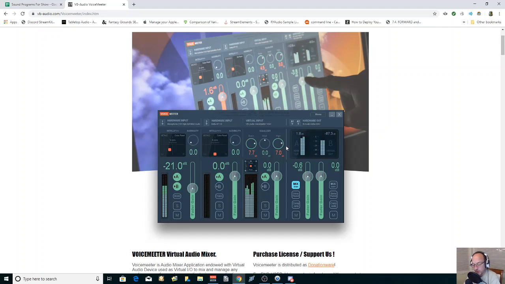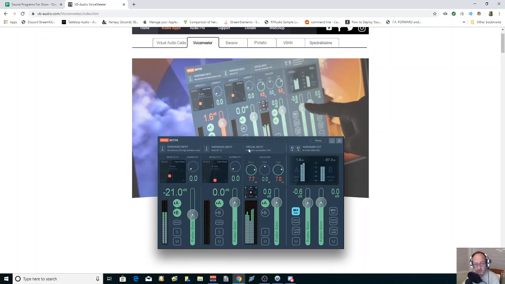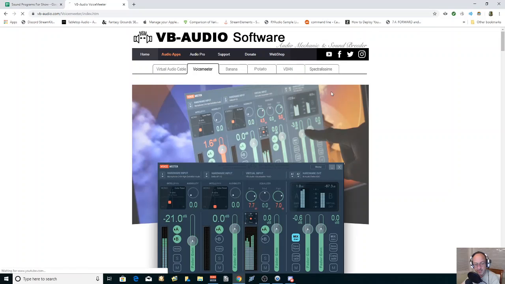For anybody that's not familiar with it, it's used as an audio routing program. It's basically like a soundboard for those that don't have a physical soundboard or a system of routing audio. Thousands of people use Voicemeeter, and it's a really slick tool.